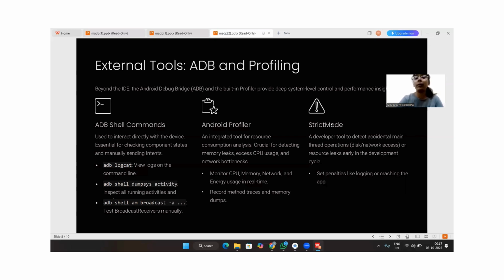And next is Android Profiler, which tracks CPU, memory, and network usage to detect bottlenecks. StrictMode helps identify accidental main thread operations or leaks early. It's great for catching bad practices during development.